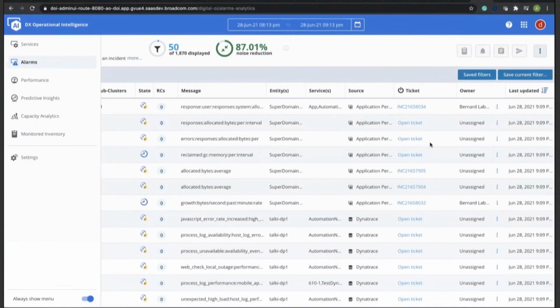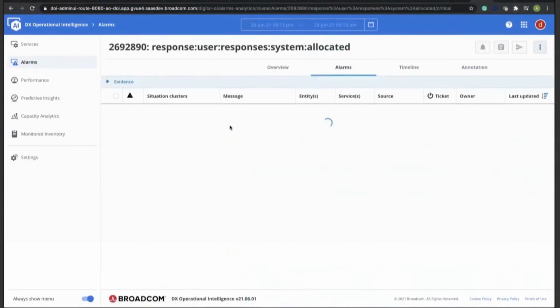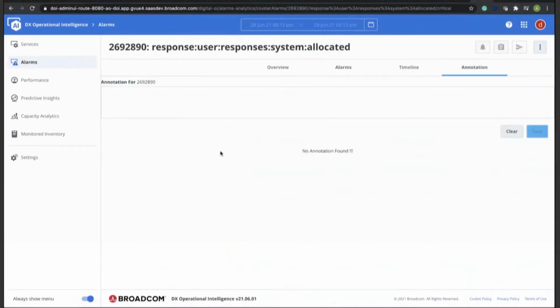One important and interesting functionality here is the annotations. Suppose a person is working on a bug and puts his findings here: situation alarm due to XYZ reason.